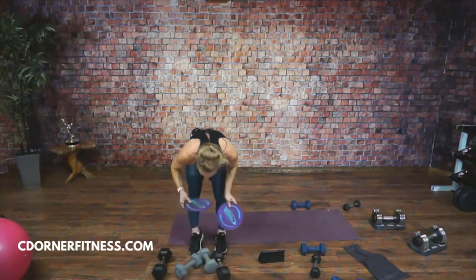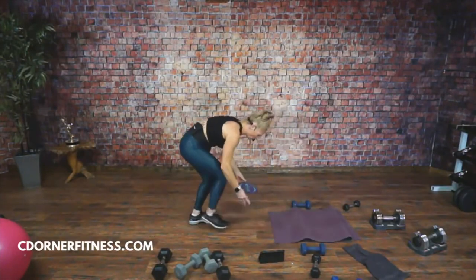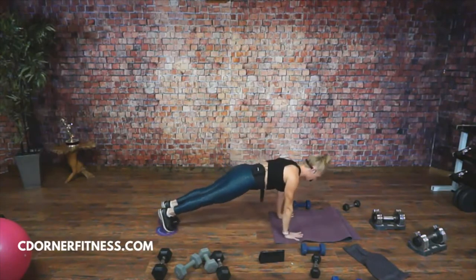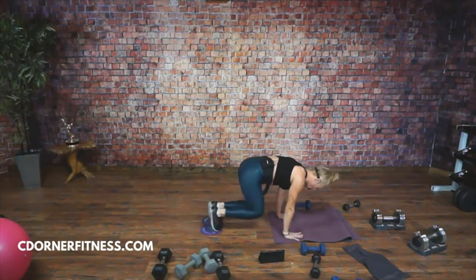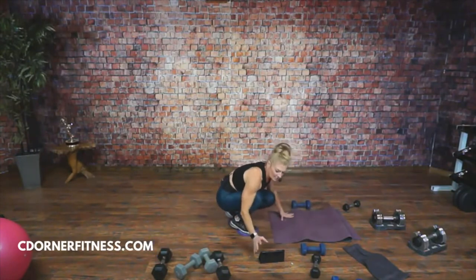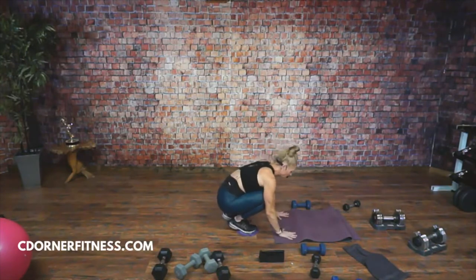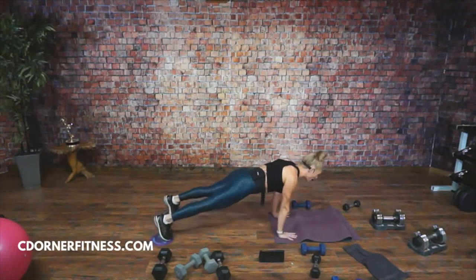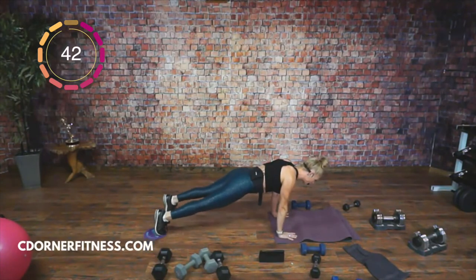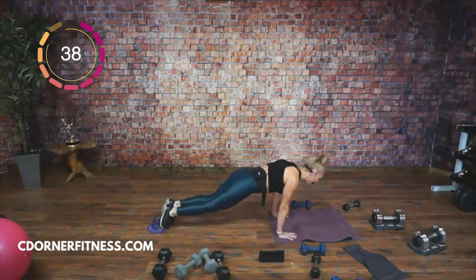Option one is to do just a plank on your forearm. Option two is to grab your gliders. Put them under your feet. Out, in. Out, in. If you can't do any of that, crunch. Okay, that's always your option. Ready? Go. Out, in. Now, notice that I am not moving my arms at all.